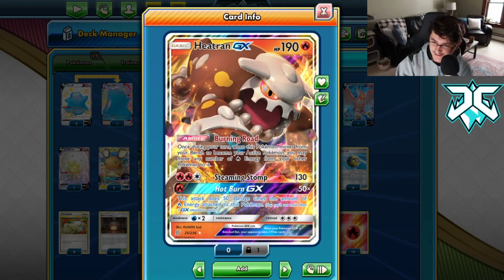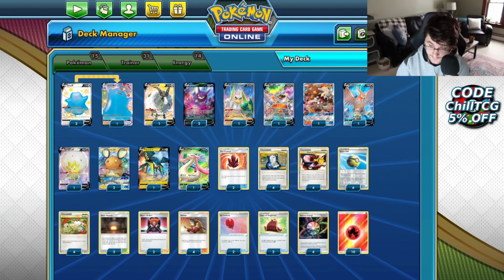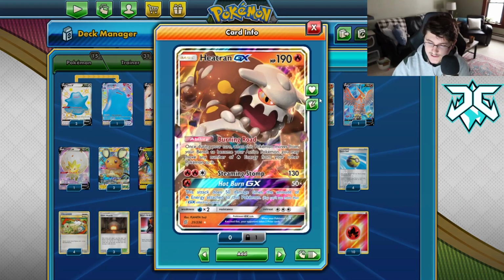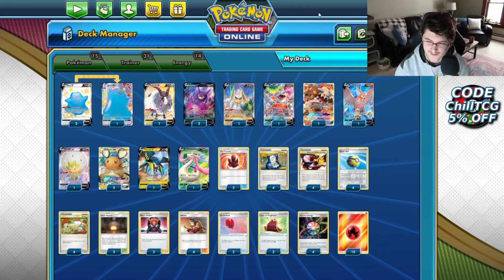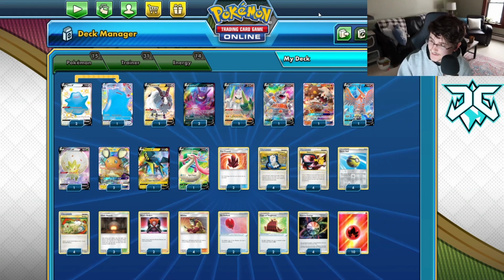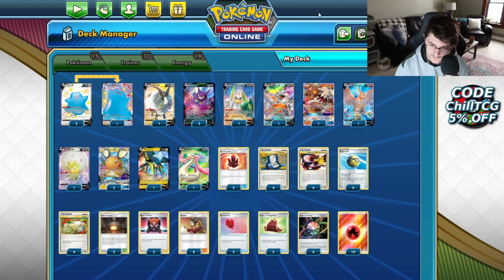Now, we are running a Heatran-GX. This is one of our Pokemon that isn't a V Pokemon, but it is still a very, very good card in the deck. Now, you'll notice most of these are 2-prize Pokemon. This is because we want to force our opponent to take 3 KOs in order to win, where most of the time, or a lot of the time, we only have to KO 2, right? So that's kind of the idea behind it. Heatran-GX, we really only run it for its GX attack because, of course, we have a spot in our deck for a GX attack. Unless we're copying a GX attack with Ditto VMAX, we don't have any GX attacks in our deck right now. Heatran-GX is most likely, in my opinion, the best GX move that we could be using. We could run Reshiram in the list, but overall, I think keeping it down to a primarily 2-prize archetype makes this deck a little bit more playable.